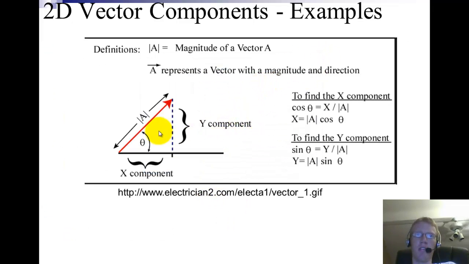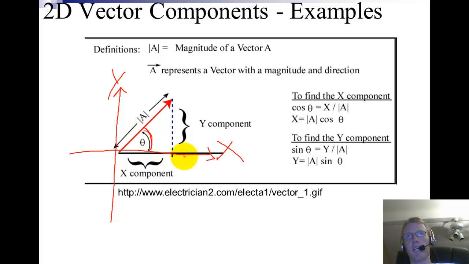So when you have something at an angle, like this vector A here, A is the length of it, and this arrow represents the direction at some angle theta as measured from the x-axis. If we were drawing an axis, this would be the x-axis, and this would be the y-axis. So we're always measuring from the positive x-axis, and this angle is measured up from the positive x-axis.